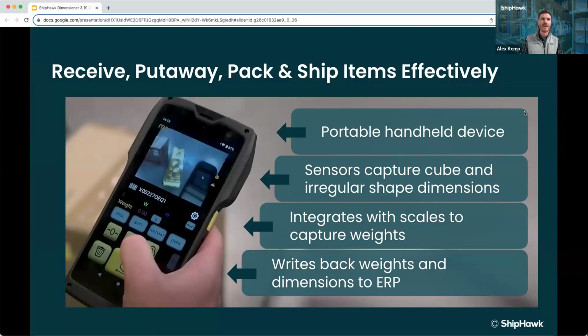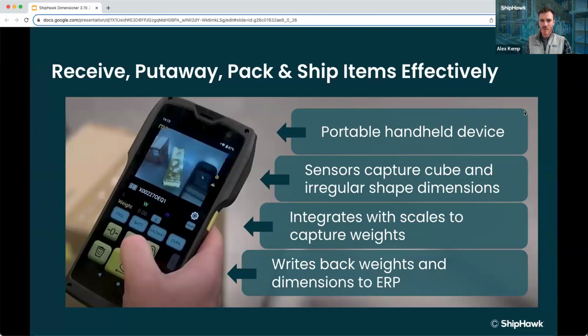There's a hardware component and there's a software component. They have to work very hand in hand together. But what this solution is, is a portable handheld device. So it's not one of these big dimensioner solutions that you put in the warehouse footprint. And it's pretty innovative technology. The team behind this is doing some pretty innovative stuff around recognizing what is an item and what's the floor, what's a flat surface, and really distinguishing between the two.